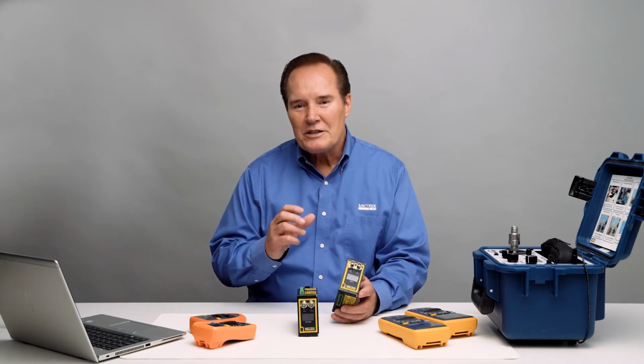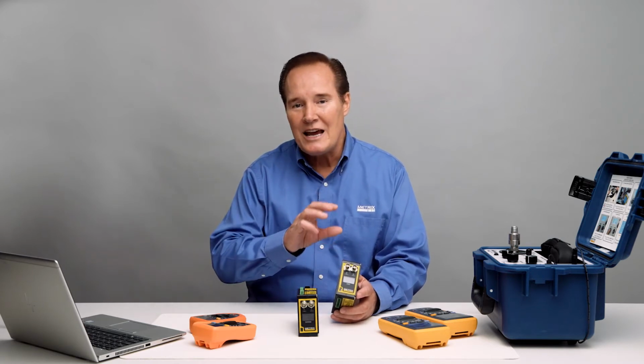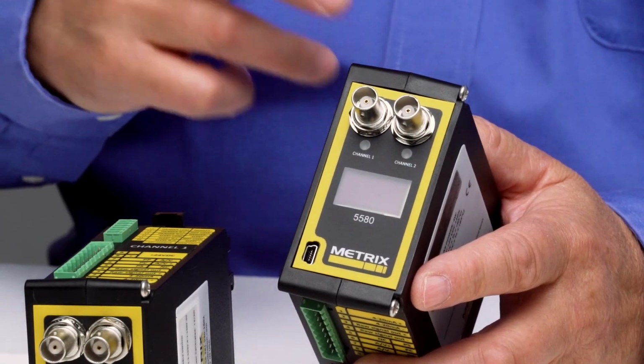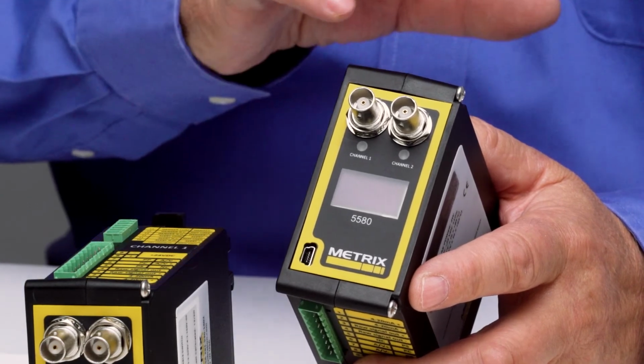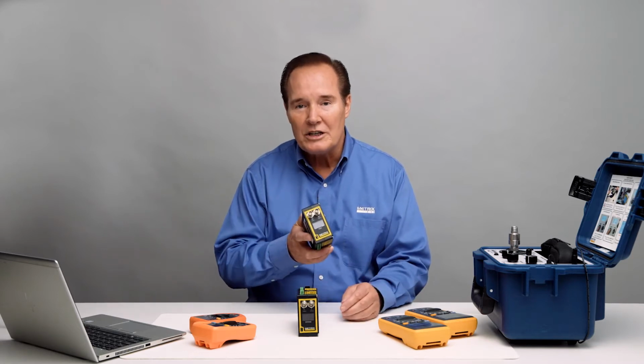The signal conditioner takes a raw signal from an accelerometer, a velocity sensor, or a proximity sensor and converts it into a 4-to-20. It also has a unity gain amplifier that can extend the distance that raw signal can go. From a standard accelerometer or a proximity sensor or velocity sensor, you can take that signal about 300 meters without signal degradation. Now, if you want it to go farther, let's say to a monitoring system that's 600 meters away without signal degradation, you have to put in a signal conditioner. You have to put a unity gain amplifier in series so that signal can be extended.